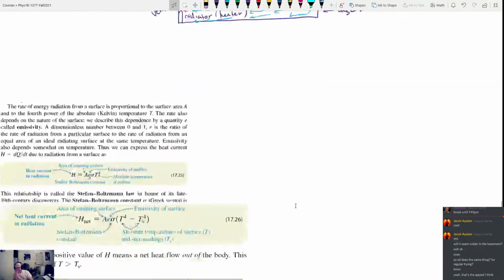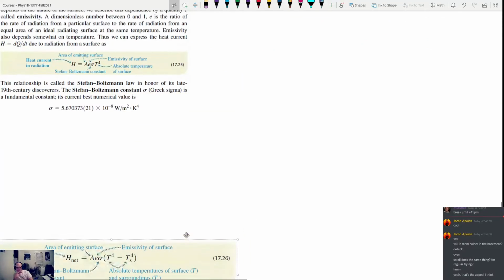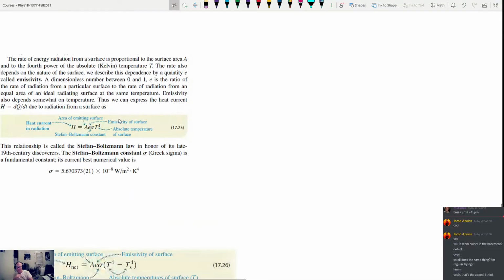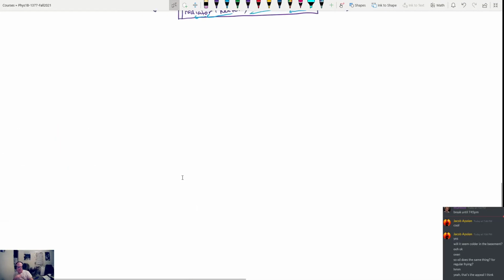All right, so the last thing to talk about is radiation, the third and final heat transfer method. Let's make a little more room here. Okay, we didn't get to talk about this on Monday, but the last mechanism is radiation. So this is heat flow through what I would call light waves, basically, or you can call them heat waves if you want, but it's heat flow through what are called electromagnetic waves.